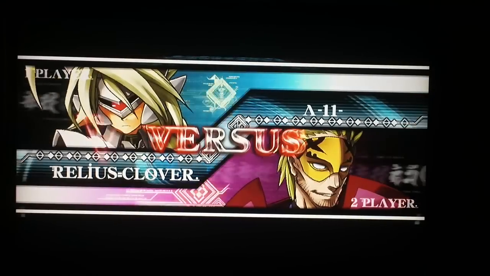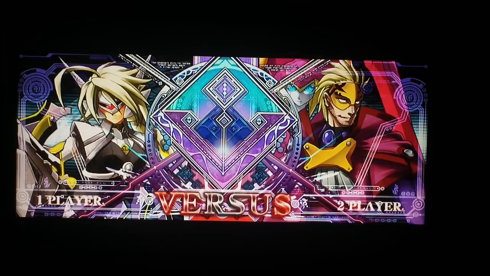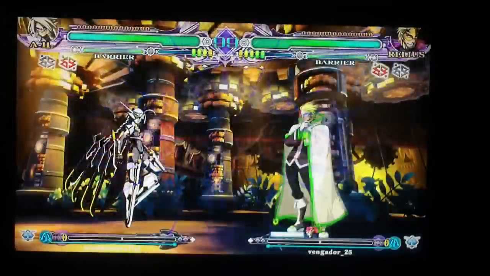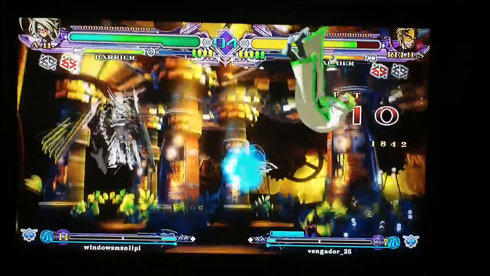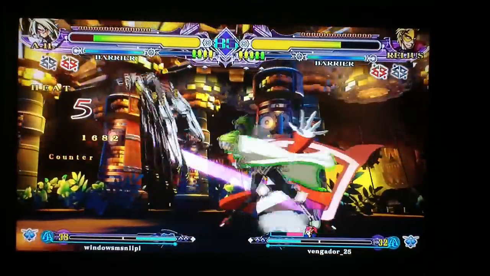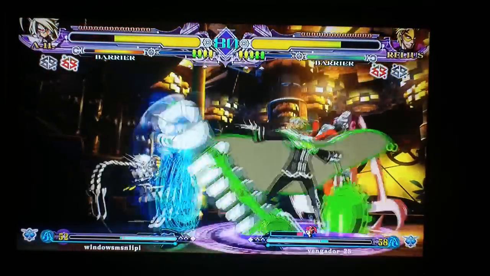Windows MSN LIPI. Lambda PSR 833 on the left against Vengador 25, Relius PSR 746. There's a match between these guys in Grab Bag 82, but that one was uploaded by the Relius player, Vengador. This one is uploaded by Windows. Oh, number 12, Lambda on the left. 60 anti-air. Drive combo. Christian Saber, Lambda 2.5k, tries another 60. If they immediately check, they can get right back into another 60. Your opponent can.